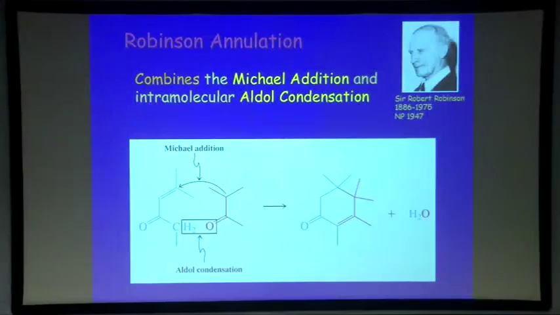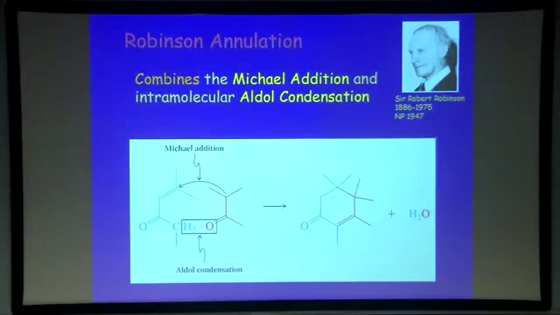You have an alpha-beta unsaturated carbonyl, you have a normal carbonyl. That carbonyl has to have enolizable hydrogens, otherwise all of this is for naught. Okay? If you don't have protons alpha to the carbonyl, then the carbonyl will be rock stable, won't do anything. Okay? So you have to be able to make the enolate. And conversely, you have to have a Michael acceptor that will undergo the Michael addition of this enolate to the beta carbon of the enone.